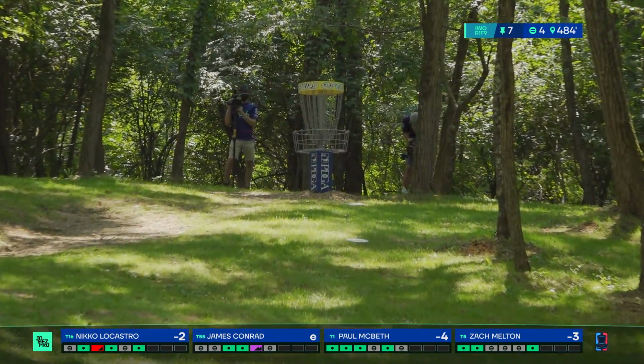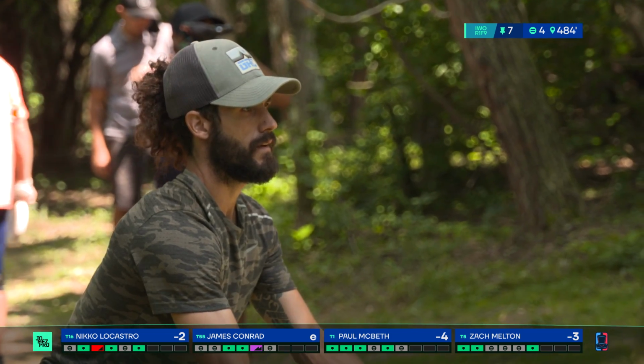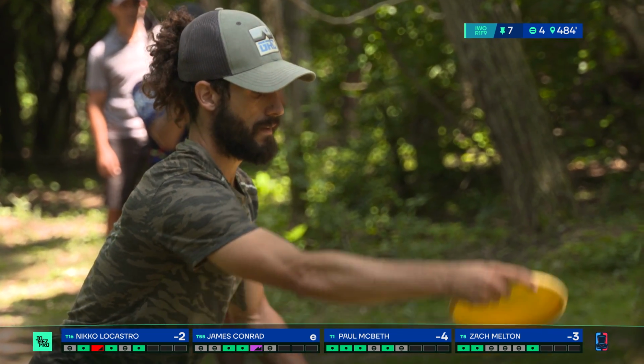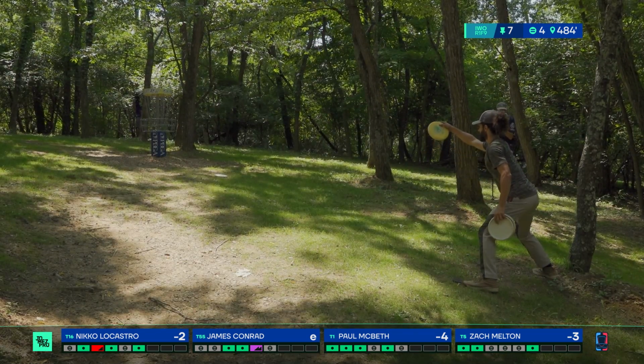No, that's fine. Yeah, it's fine. It works. I didn't realize he was that close. Yeah, he was pretty close. If the basket were 40 feet further, he'd be in trouble. But he probably would have aimed higher. Yeah, he would have made that happen, though. His forehand's better than he gives himself credit for.